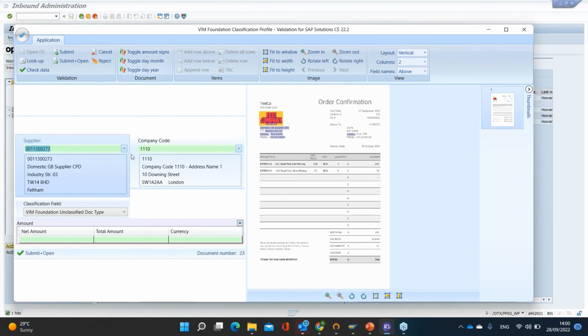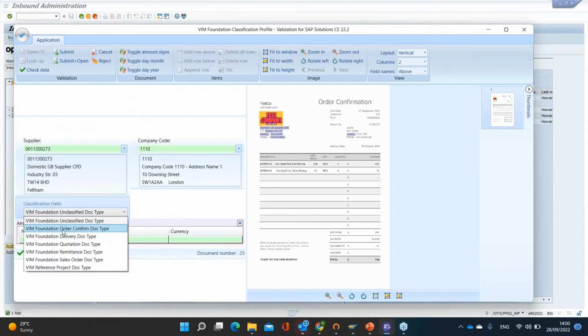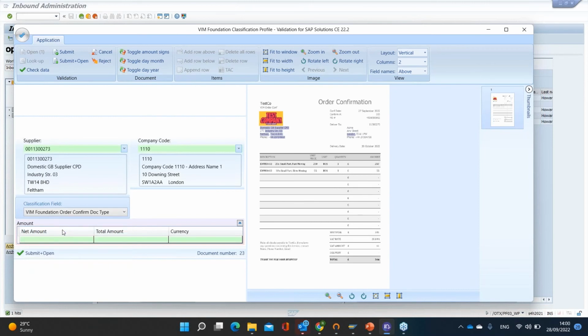We have the supplier and the company code, but what I'm really interested in is what type of document it is. I can see it's an order confirmation, so I select it from the drop-down and say, reprocess it through the OCR, knowing that it is an order confirmation. I click submit.